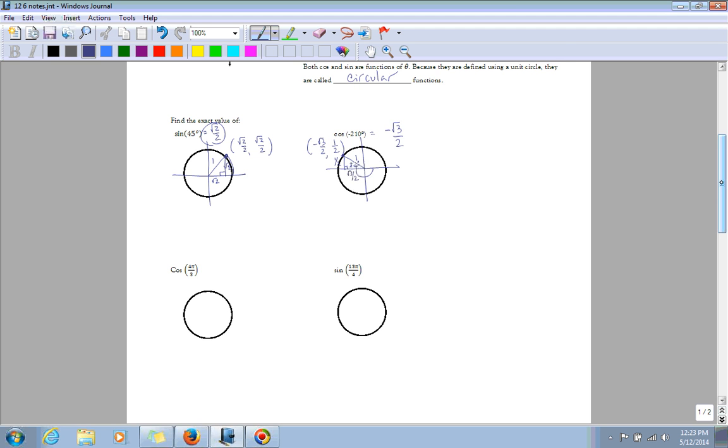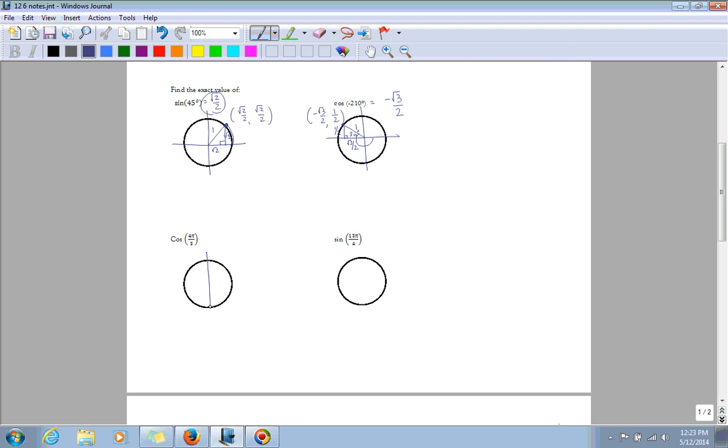So if we're doing cosine of 4 pi over 3, that is a radian unit this time. When you circle around for a 4 pi over 3 angle measure, you're going to land in the third quadrant. This reference angle is pi over 3. That's like a 60 degree reference angle at the origin. That means the coordinate across from the 30 degrees is 1/2 in the x direction. Across from the 60 degrees, or the pi over 3, is square root of 3 over 2. So the coordinate of the point goes left by 1/2 and down by square root of 3 over 2. That value of the x for the cosine is negative 1/2.